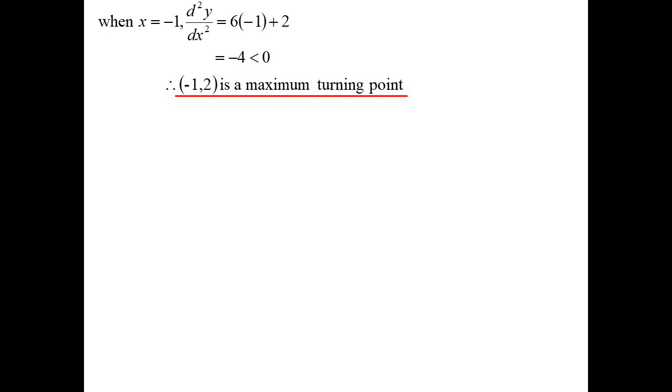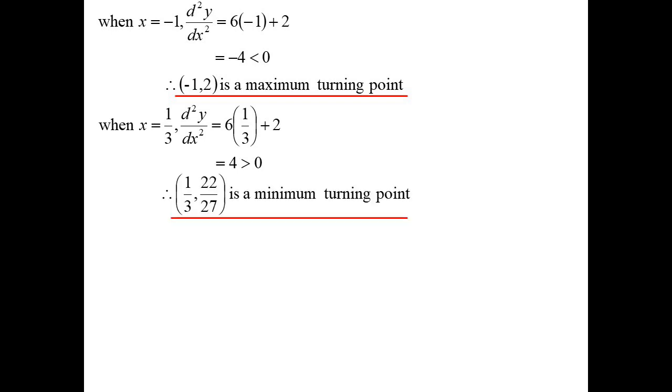That tells me it's concave down, so I must have a maximum turning point. I suppose the -4 tells me how quickly that slope's changing. So the bigger the number, the quicker that slope is changing. Okay, let's do a third. Subbing a third in, we get +4. Now, just a coincidence, it ends up being the same number, but that's positive. So we have a minimum turning point. So probably quicker than our table of values for this one.